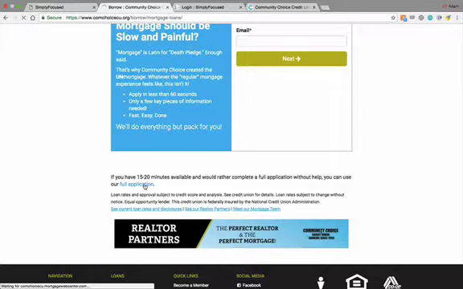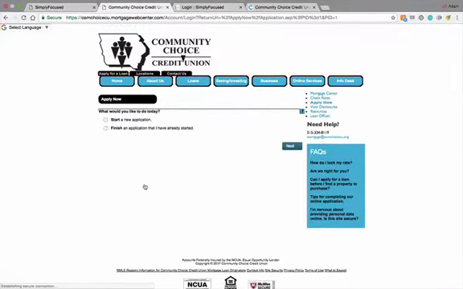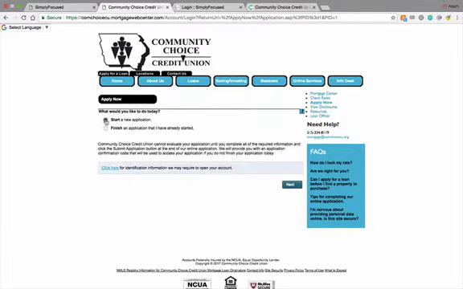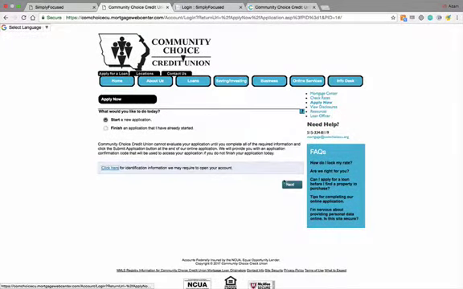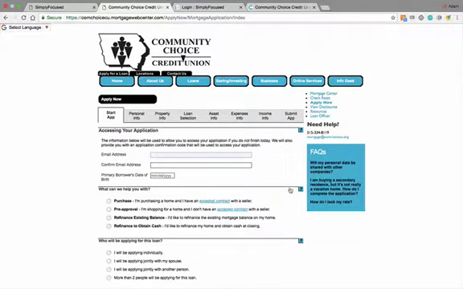They're using this full application as their primary application. Now you'll notice that when I go to this full application, it takes me to Mortgage Web Center, which is a third-party vendor. The branding is a little bit different for us, only because we rarely ever use this. And what's going to happen is I'm going to start a new application, and then I'm going to click here for identification because maybe you need to know about me and if I'm a member. But when I click on this next button, it's going to take me into the full app.